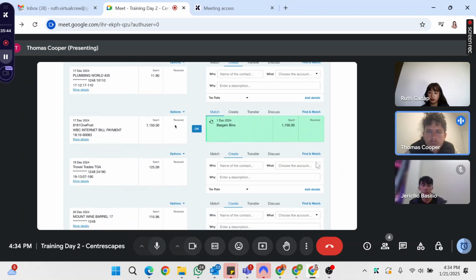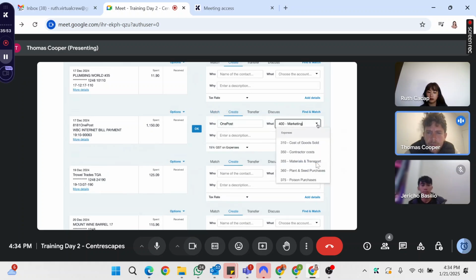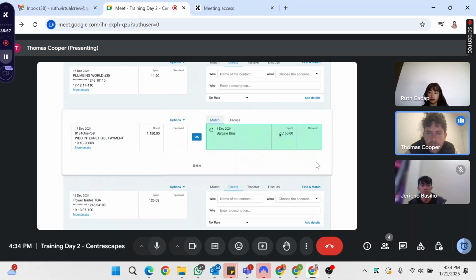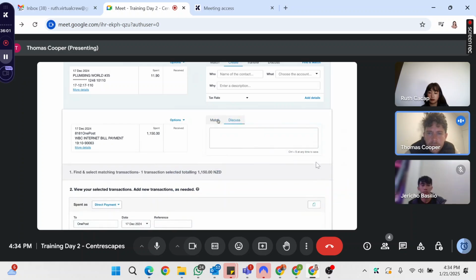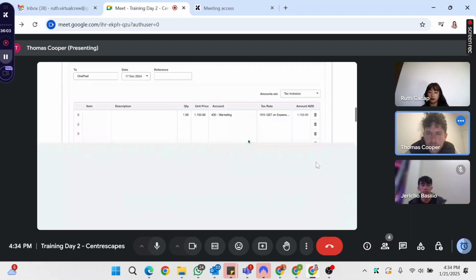This one, PostNet. So again, this is matching incorrectly. But One Post is actually a marketing thing. So typically, that would be correct. Yeah, One Post will be a marketing one. Once I find the receipt for it, it'll be a marketing one. Sorry, I can't cancel this.